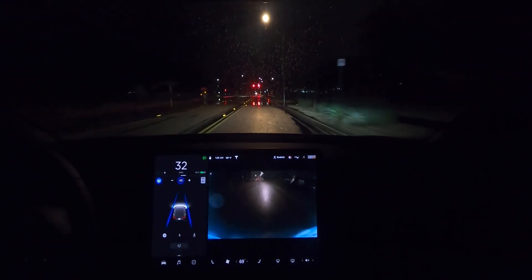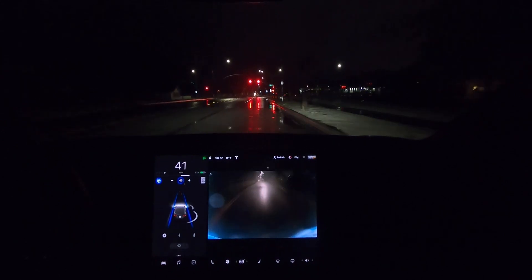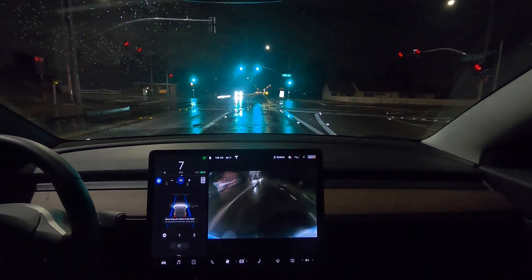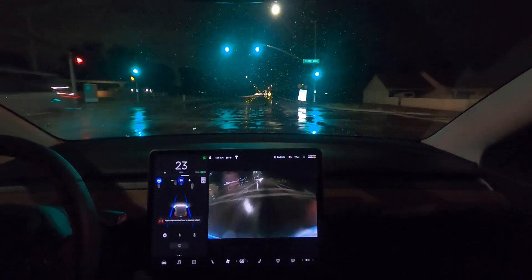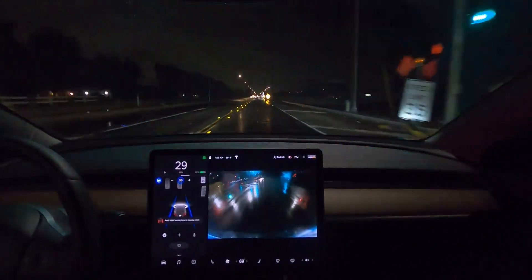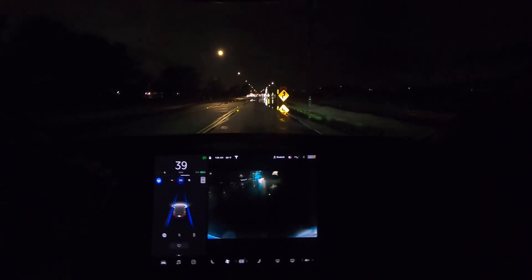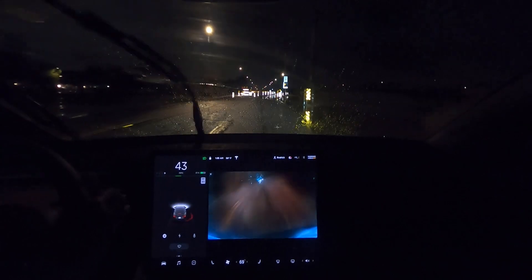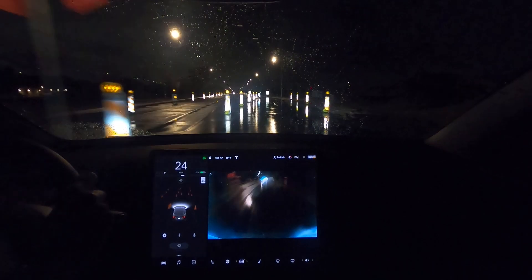We're picking speed back up and we made it through just fine. Now I'm going to turn around and take the other side and see if we can make it through that one. Coming back up the other side — got a green light, we're engaged. It's going to pick up speed, take the intersection, and hopefully take this construction zone. I got my hand on the wheel... whoa, okay — that was a fail. Should we start over?